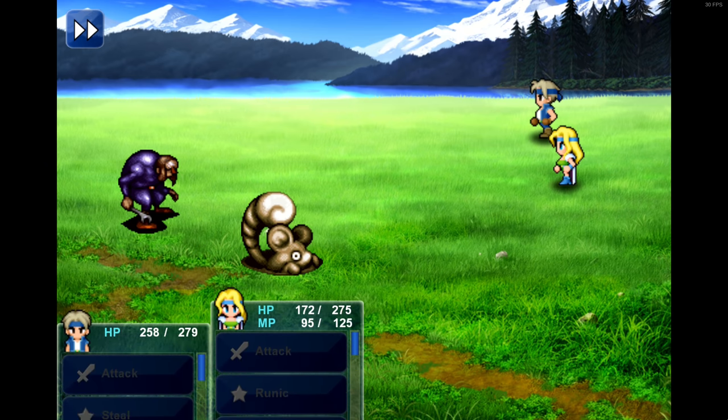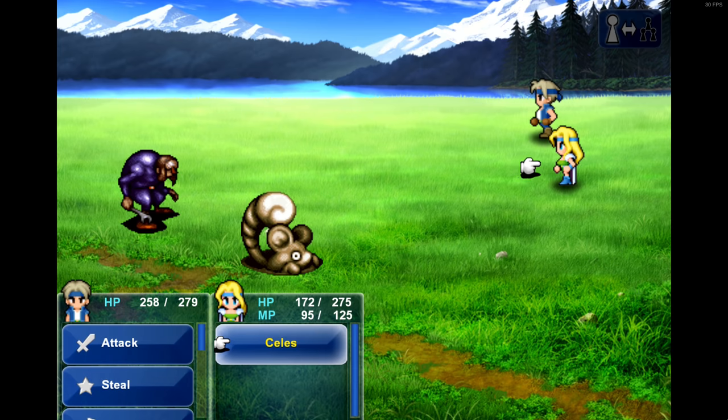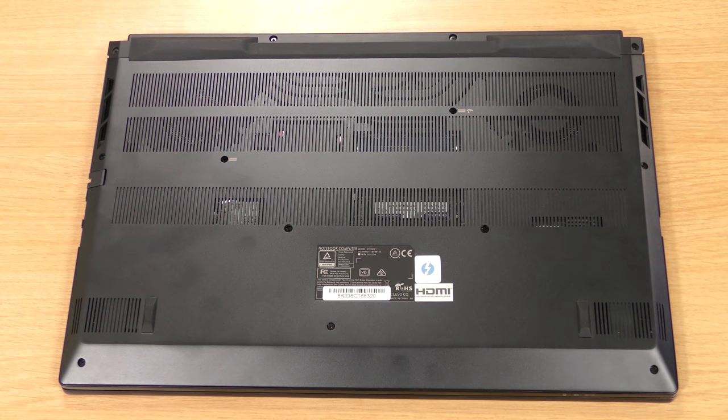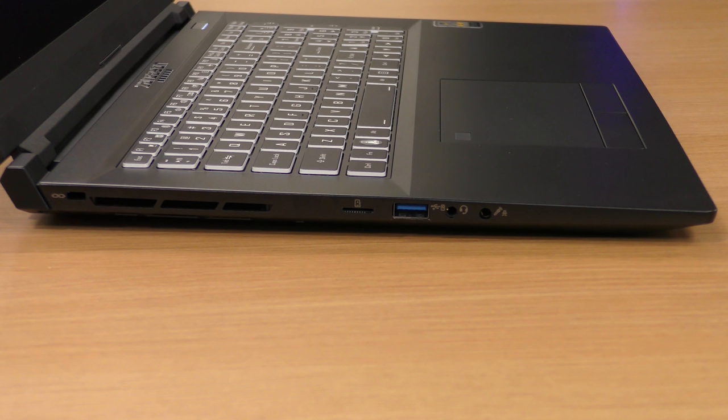Now, a question that comes up quite a bit when I review a laptop is whether or not the fan is loud, and on this model, I find it totally acceptable. My Oryx Pro from System76, which is a similar model but smaller, the fan on that one is much louder than on this. In fact, I have three laptops with NVIDIA GPUs. This one also has an NVIDIA GPU, and this is the quietest of all of them. That's not to say that it's completely silent either. You will hear the fan from time to time, but it's very reasonable.